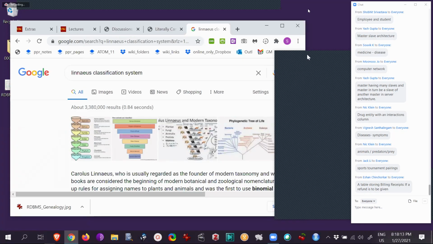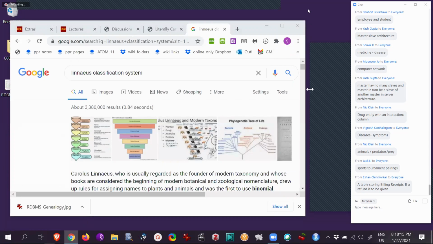I think this group is the one so far, when I've taught this, that has come up with the most diverse examples. Billing receipts, for fun. Yeah. Practically almost anything, believe it or not, okay? Because a refund is also issued like a new bill, but it has negative amounts in it. So in that sense, they relate back to themselves. I have all kinds of examples, this is great. I'm glad we're recording all this.